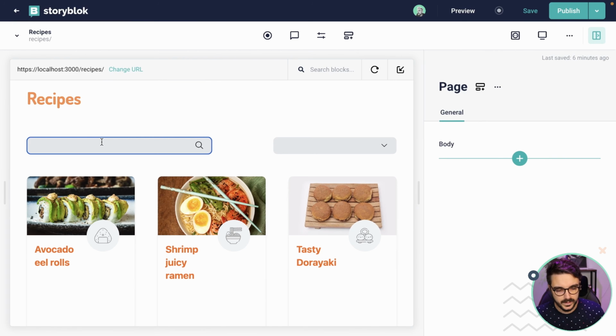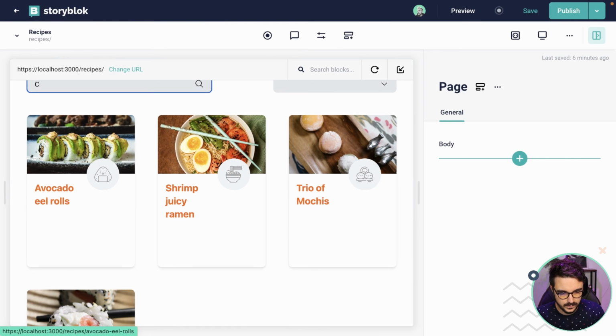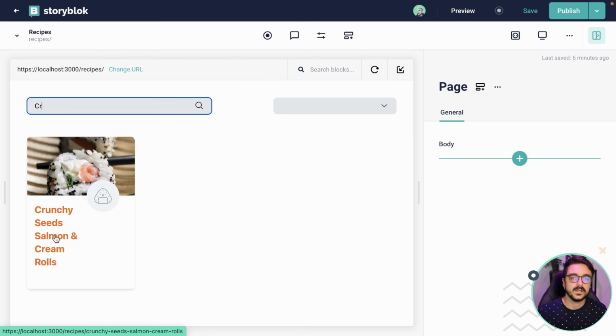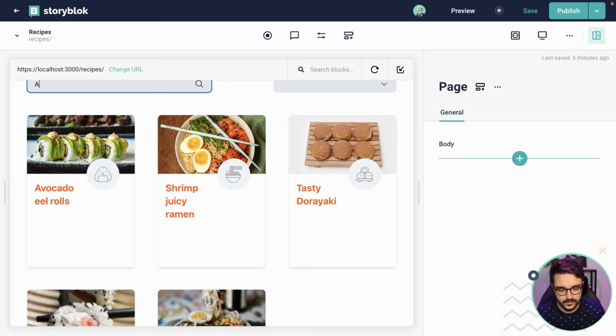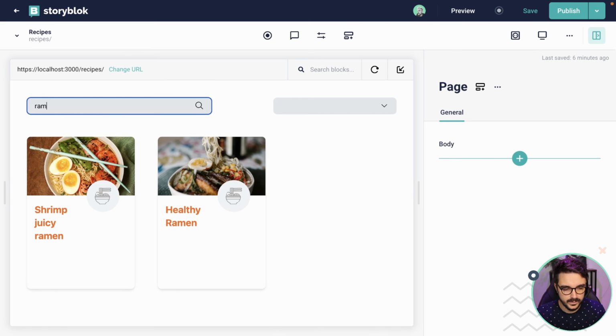So if we type here, let's say C, crunchy, okay, so it's gonna filter all by the name, so it's searching for anything that has a CR. If we do avocado, we're gonna have this one. If we do ramen, we're gonna have these two ramen because it's in the title. We achieve the search functionality.